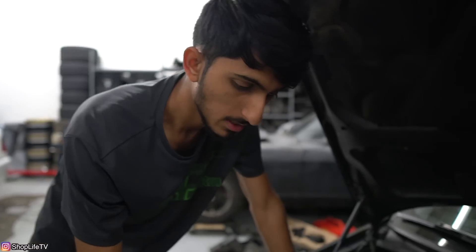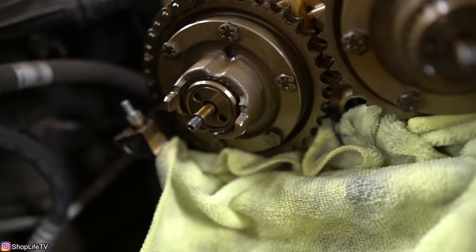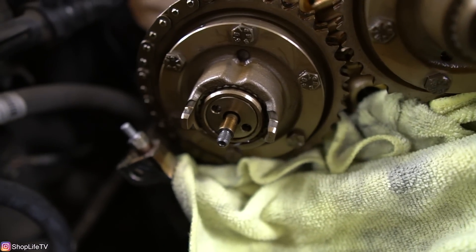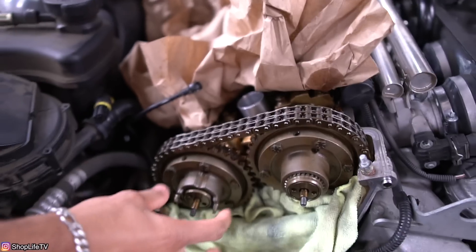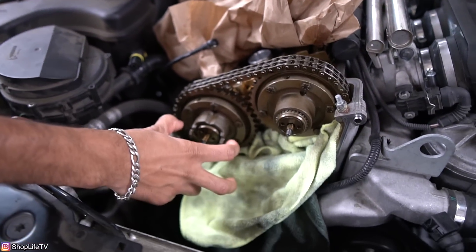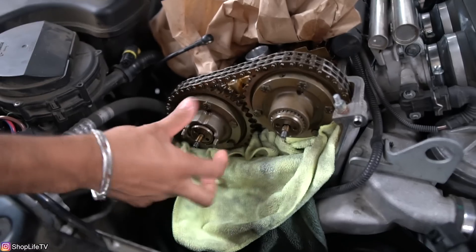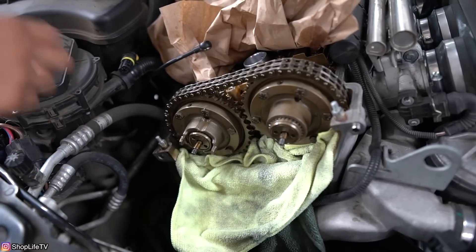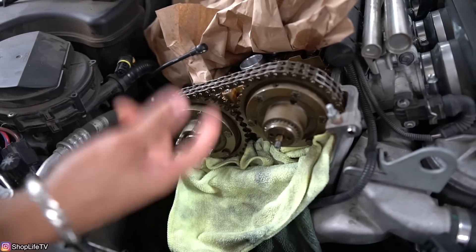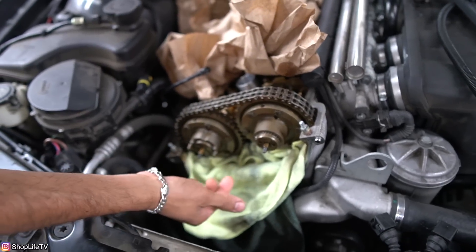As far as the exhaust hub goes, these tabs are the ones that usually shear off. When either one of these tabs shears off, you're going to have running issues — rough idle and a bunch of other problems. Usually what happens is the oil pump disc that sits on top of this — from factory, the clearance is a little bit too much. There's a little bit of wiggle space for these tabs to actually hit on the oil pump disc. Over time, all the duty cycle and everything — the more they hit each other, it's going to wear out that tab and eventually break it off.